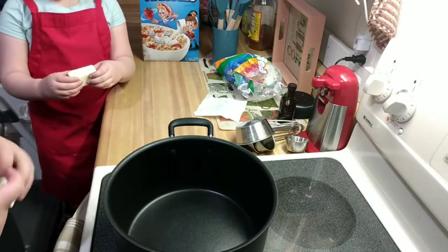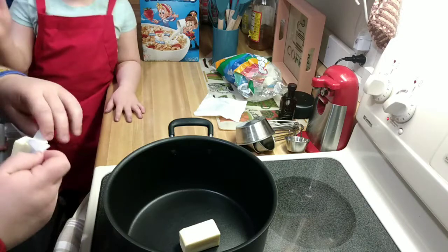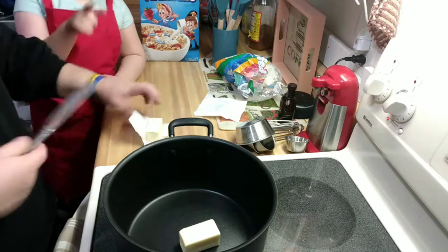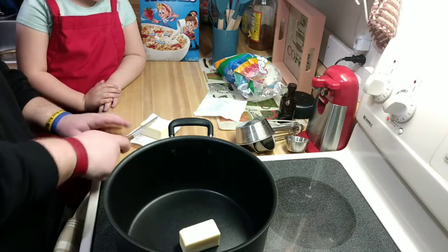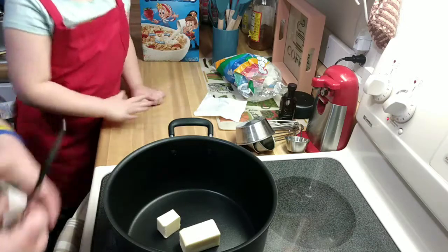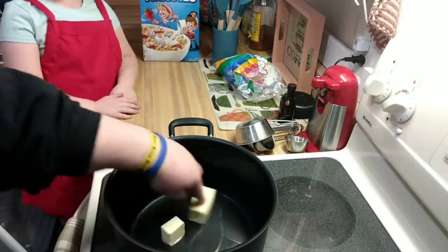Go ahead and throw that whole thing in there. Not the whole thing, we're going to cut it. We don't need all of that one. Let me see, it's 5, yeah. Put that guy in there. We got 2 slices of butter. We've got our butter in our pot, and we're just going to melt that.